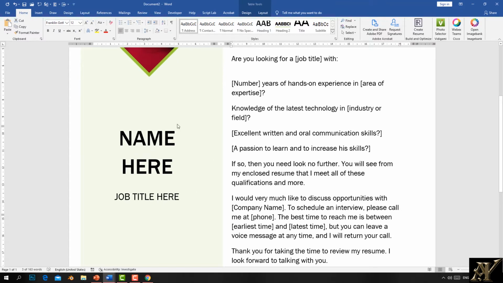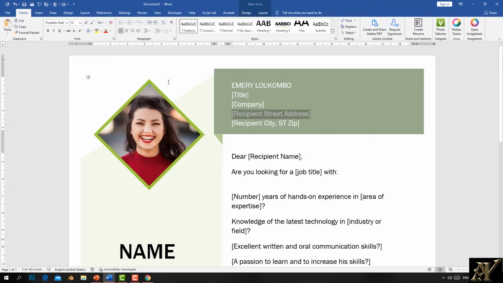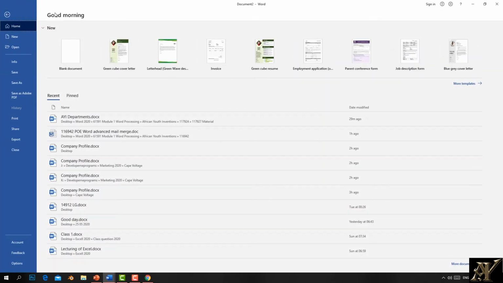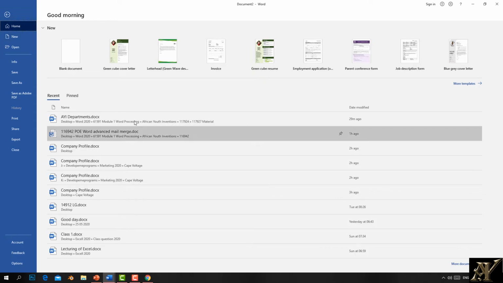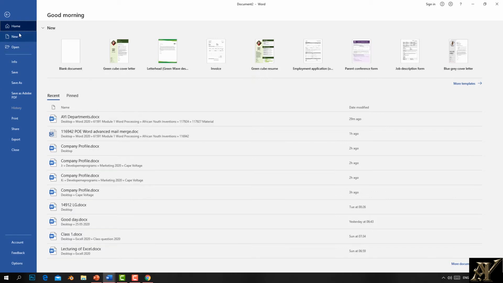Now, this is a template, but because you are learning from scratch, from A to Z, templates are mostly for shortening time. So whenever you open any document in Microsoft Word, what you view on top here are called tabs. Now you need to look at the corner here, and you see the first tab is called File. Select File, and File will take you to what is called Backstage. Backstage is the first place that you view whenever you open a program, as shown in the beginning when you come to Home.